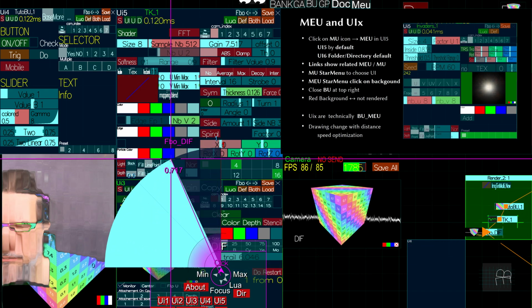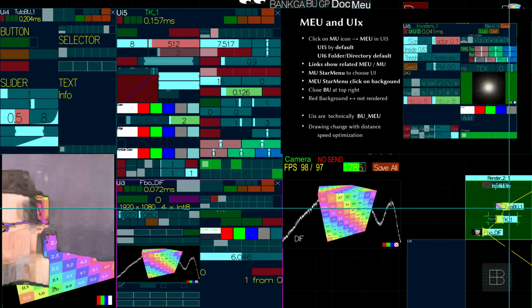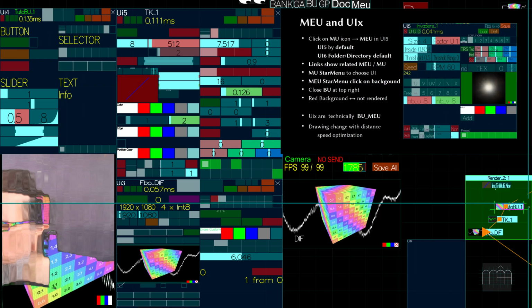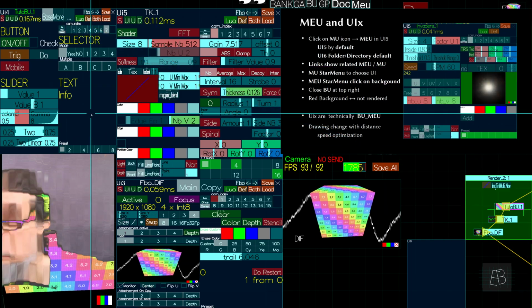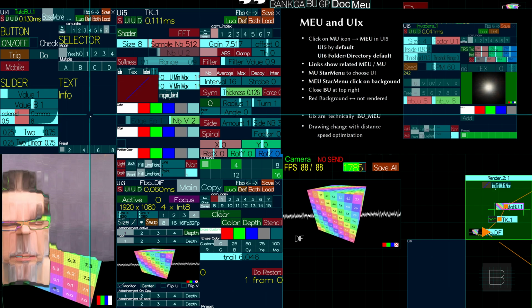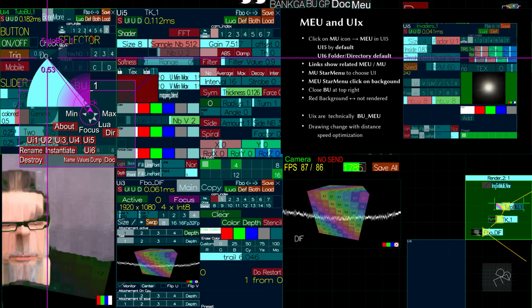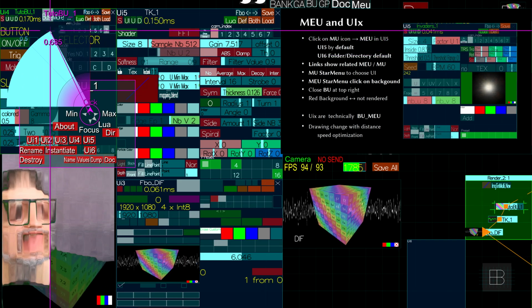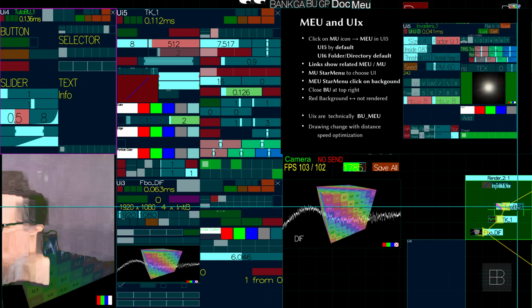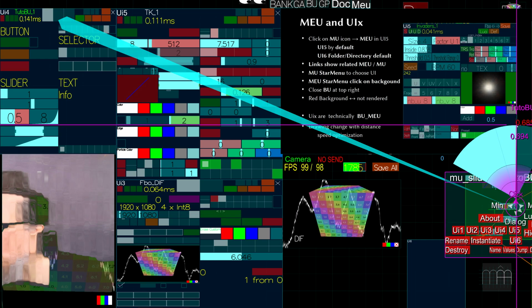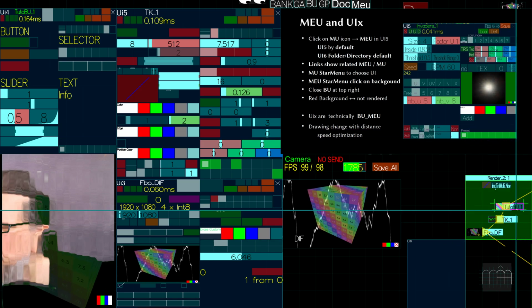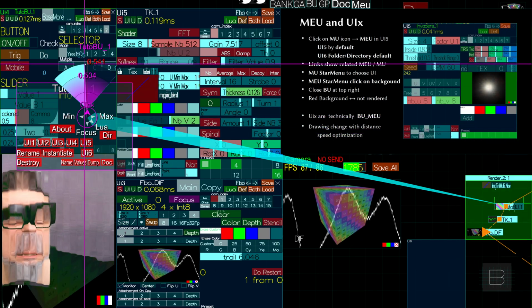I can slide. Let's go to the tuto bu here, and so see when I slide here, I control the alpha of the MEU. I can do it from here because you don't need to move all the time. So here I'm in the MEU in UI 4, and if I click here, I have the StarMenu, and if I go to slide, I'm changing exactly the same value. You can see it on the monitor here. It's the same thing, and let's put it to this value. You can see here that's exactly 0.68. I'm at the same value here. So there is an equivalent between clicking here and clicking here.